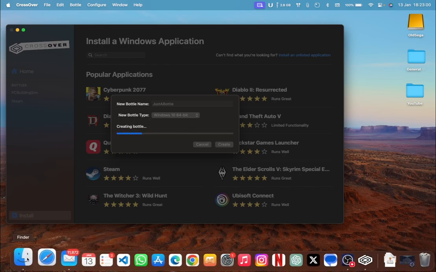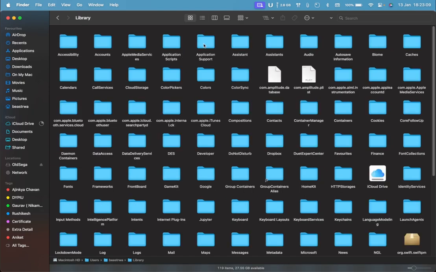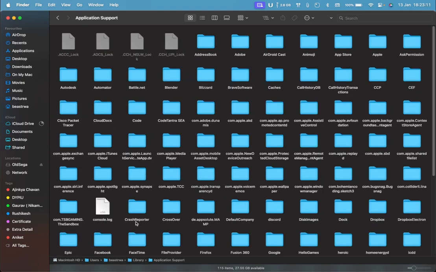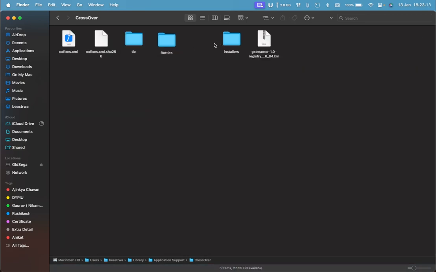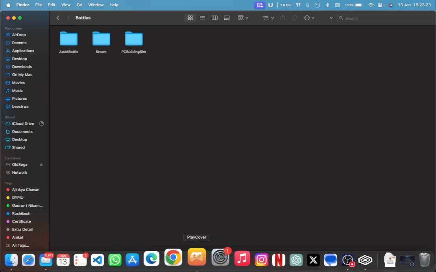The default bottle is always created in the Library folder, Application Support, then CrossOver, and as you can see, the Bottles folder, you will have all your bottles here. Like as you can see, just a bottle I have just created, and it is here.